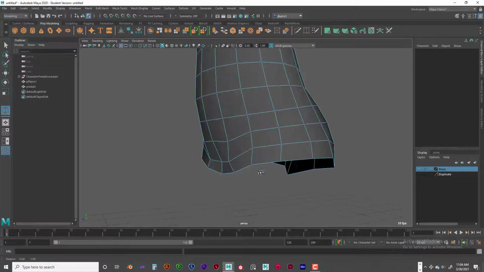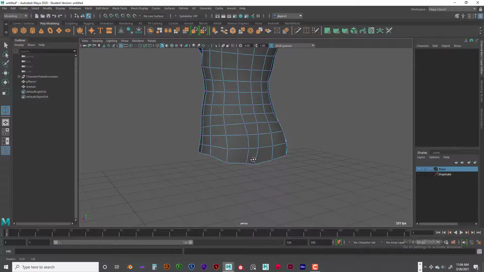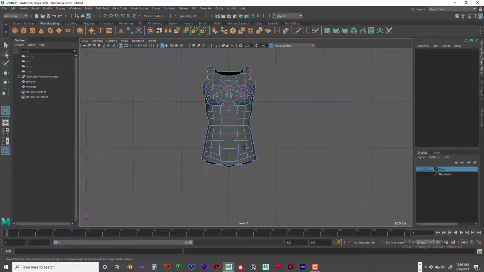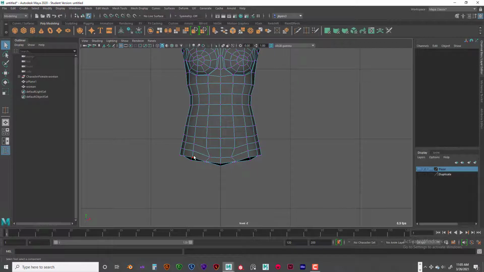It's really important I get all these vertices aligned properly.